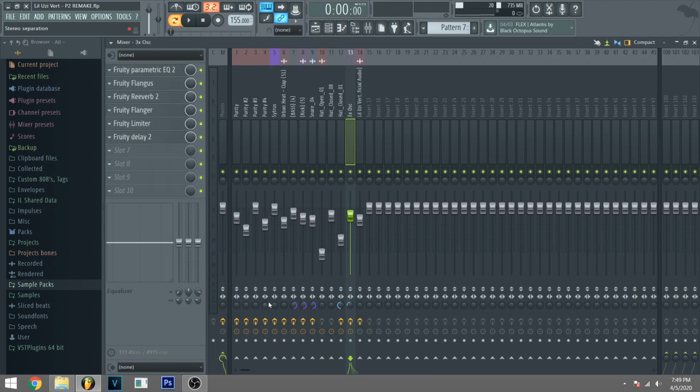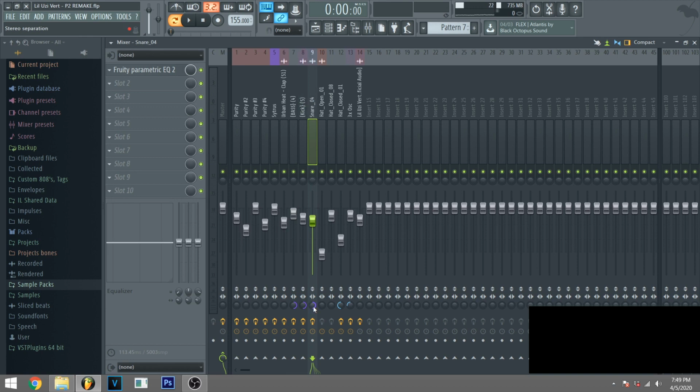So I do want to point out, I don't know what this knob is called. It's like the stereo separation knob. For the bass, which is the 808, the kick, and the snare, set that all the way to merge, all the way to the top. For the hat, the 3X oscillator, Citrus, my bad. I probably had 3X oscillator before, and that's why it's called 3X oscillator. I did separate it. So let's say you have a track on 20, if you go all the way to the right, you merge it 100%. If you go to the left, you separate the track 100%.